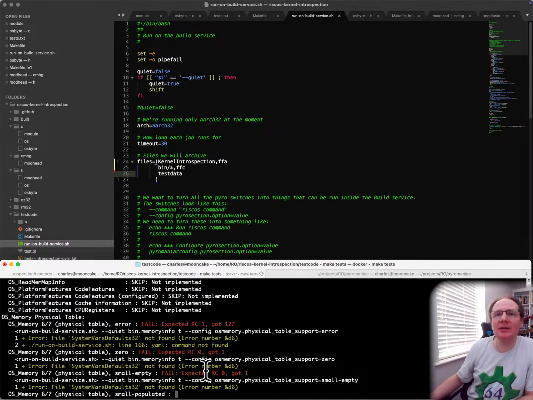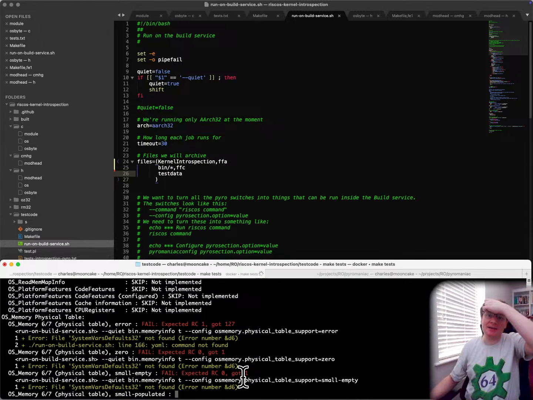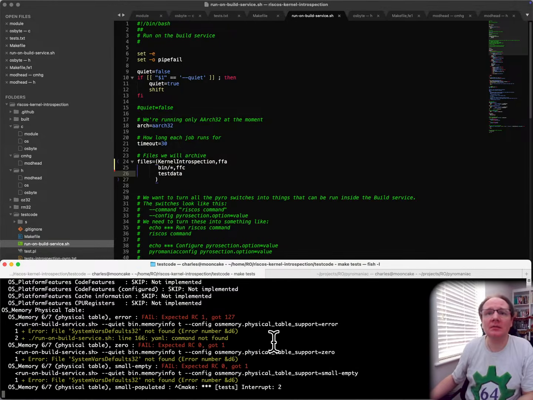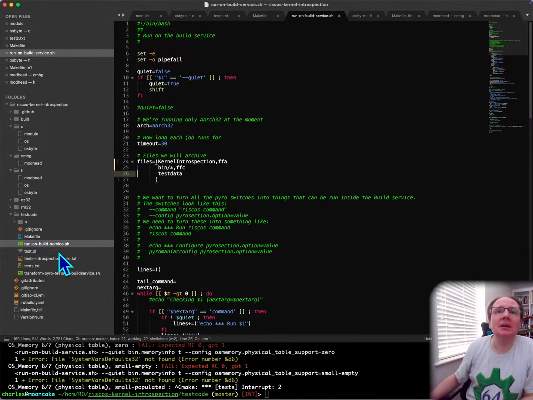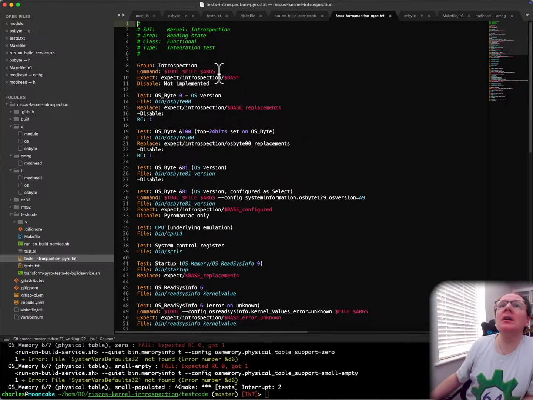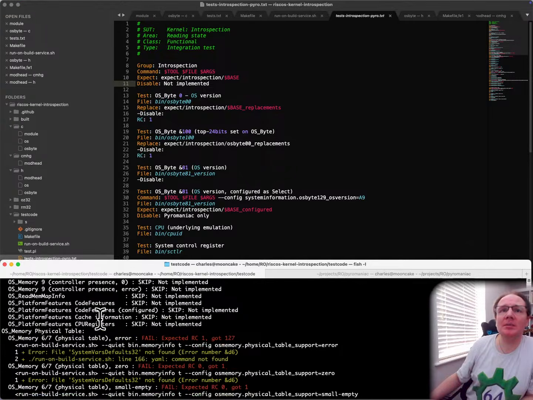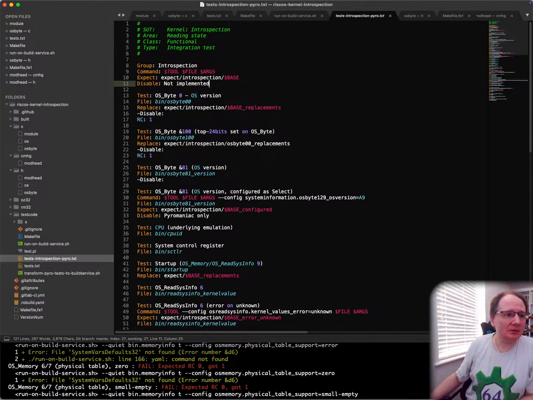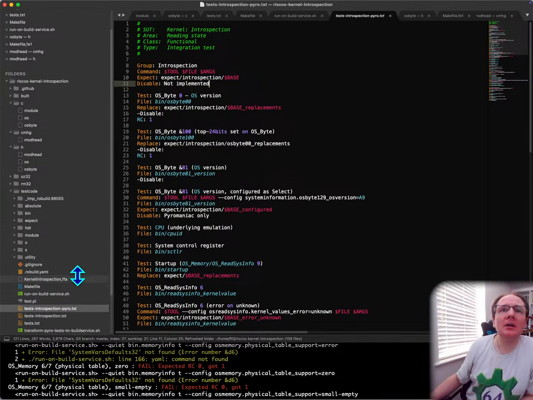Oh, it's still trying to run these. Why are you trying to run those tests? That's not right. Disable, not implemented. It should have disabled those. So.